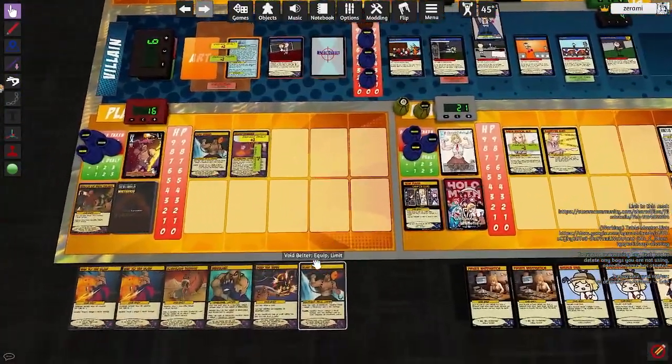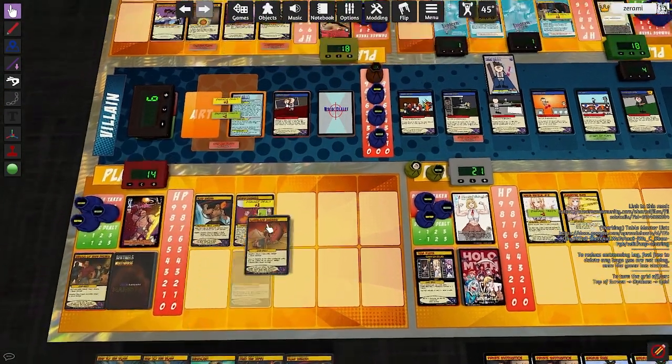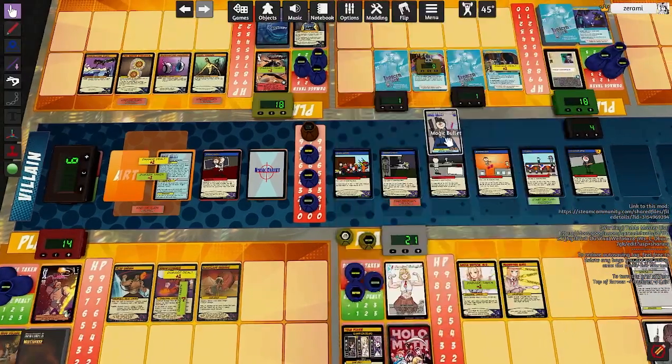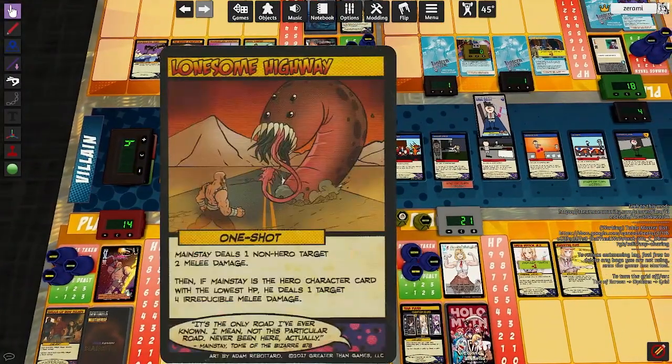Mainstay, first of all they hit themselves for 2, don't forget. Then they play Lonesome Highway, 1-shot. Mainstay deals 1 non-hero target 2 melee damage. Then if Mainstay is the hero character card with the lowest HP, he deals 1 target for every soul melee damage. So we're going to hit Magic Bullet, so that's 2 damage, including the damage increase.